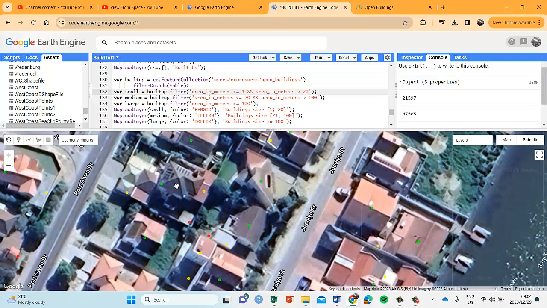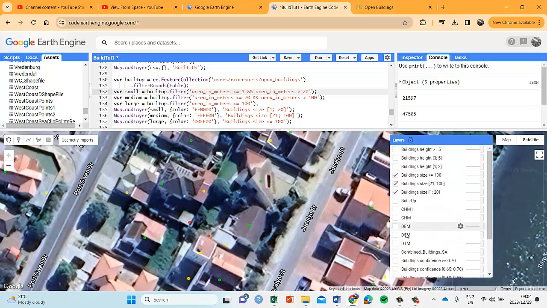You can see how it basically, so if we go, let's have a look and see. If we go to build up, let's have a look and see. Why is it not running? Okay, it doesn't classify those buildings itself. Let's go to combined buildings. Okay, so let's look at this one.